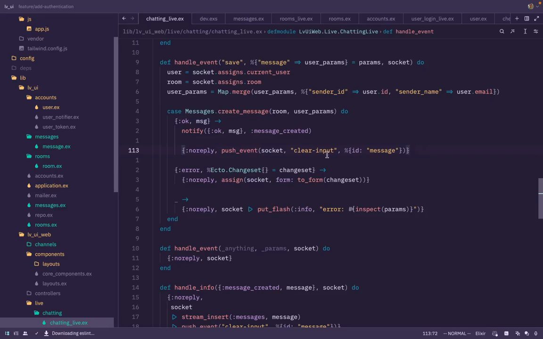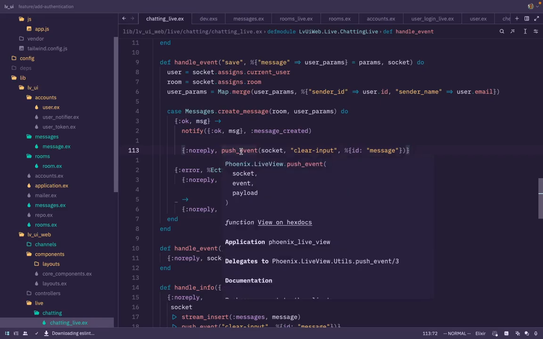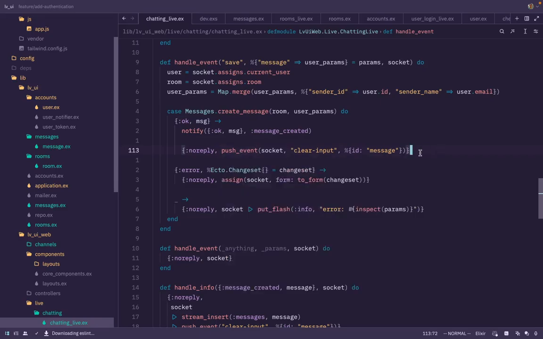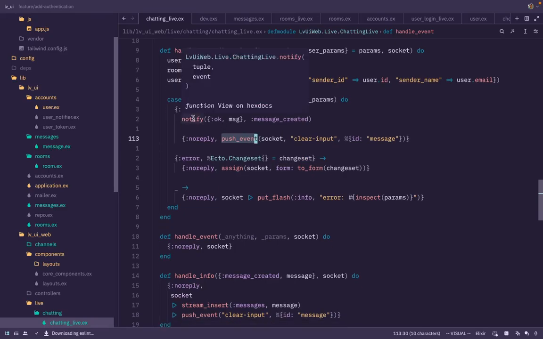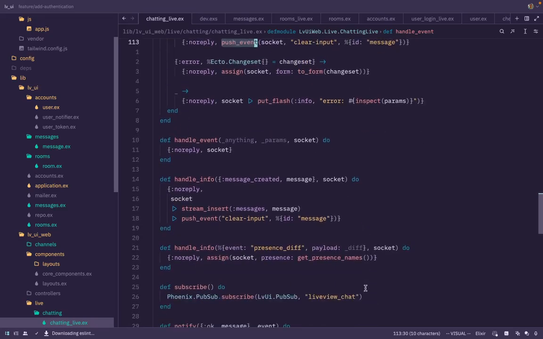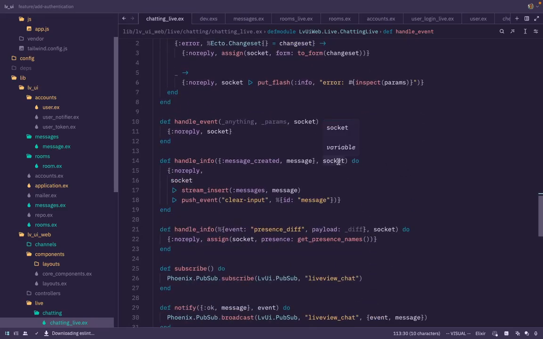That client is taking this event and scrolling it, but it was not scrolling in the other user's window. So for that I am pushing one more event from notify, where it triggers a new event called message created.